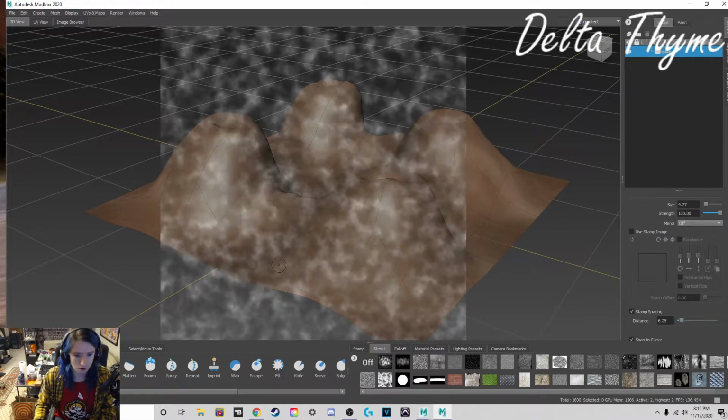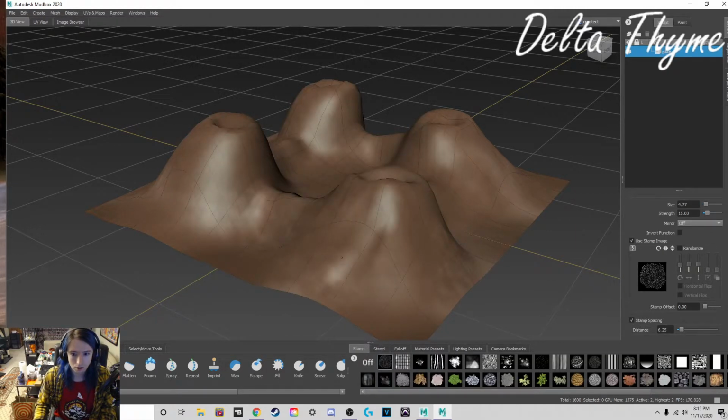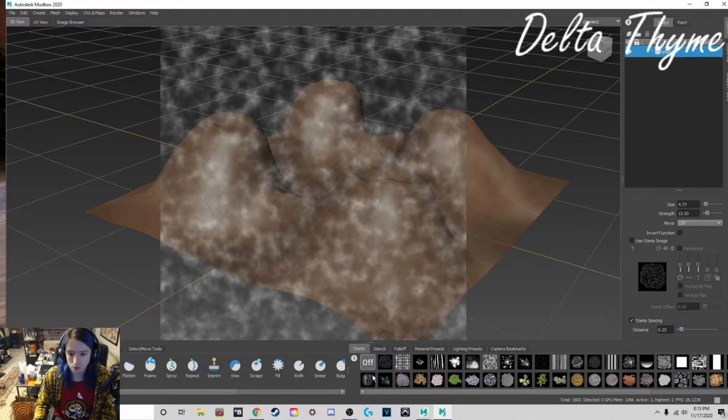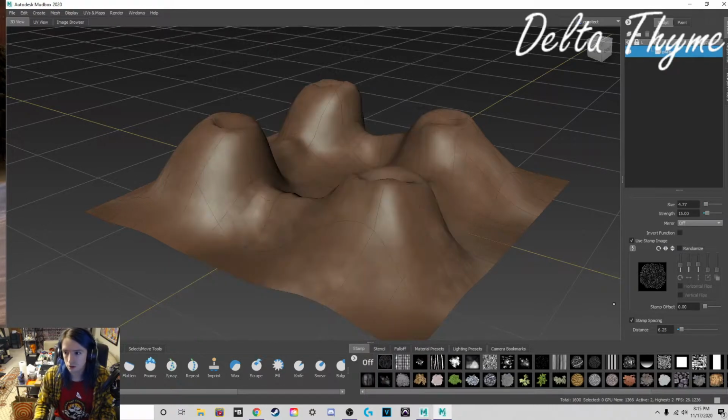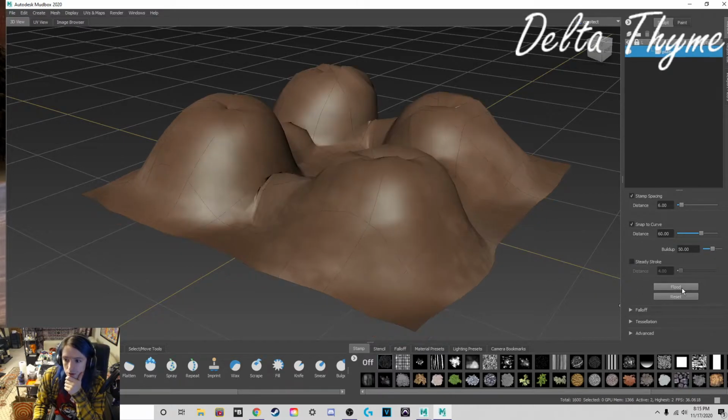Smooth is definitely not going to be it. I don't know why. Why is this not creating the kind of thing that I want? There's gotta be a reason for it.